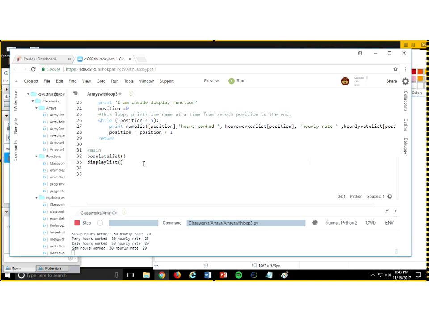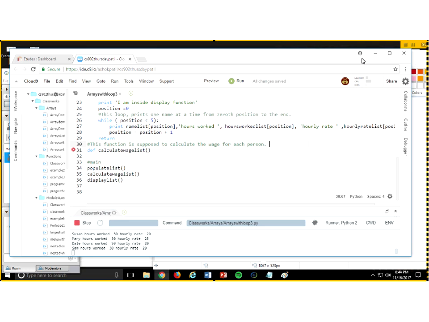Okay, the next one is, let's say in the middle here, I'm putting in the middle a function called calculate wage. I want to create a new function. What's the name of this new function? Def calculate wage list, right? I'm creating this new function. So now understand, what is this function supposed to do? This function is supposed to calculate the wage for each person, right?